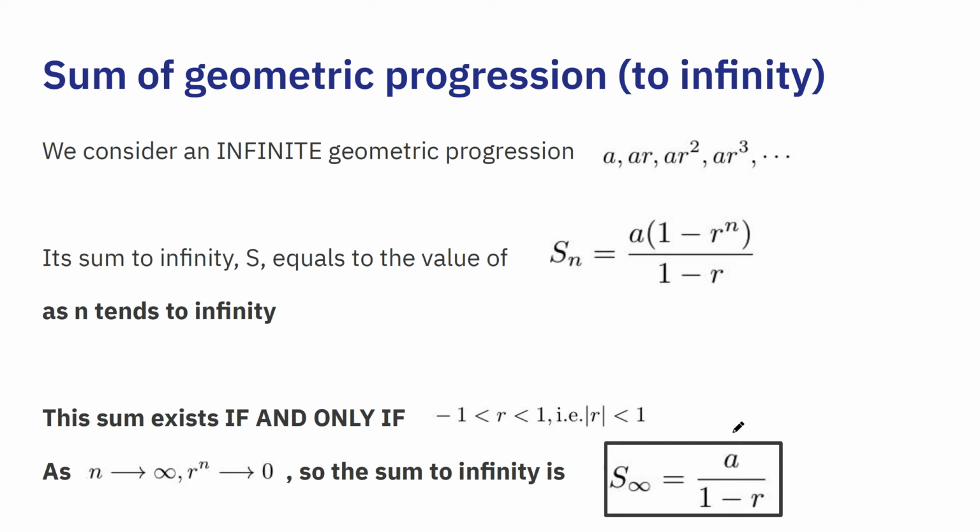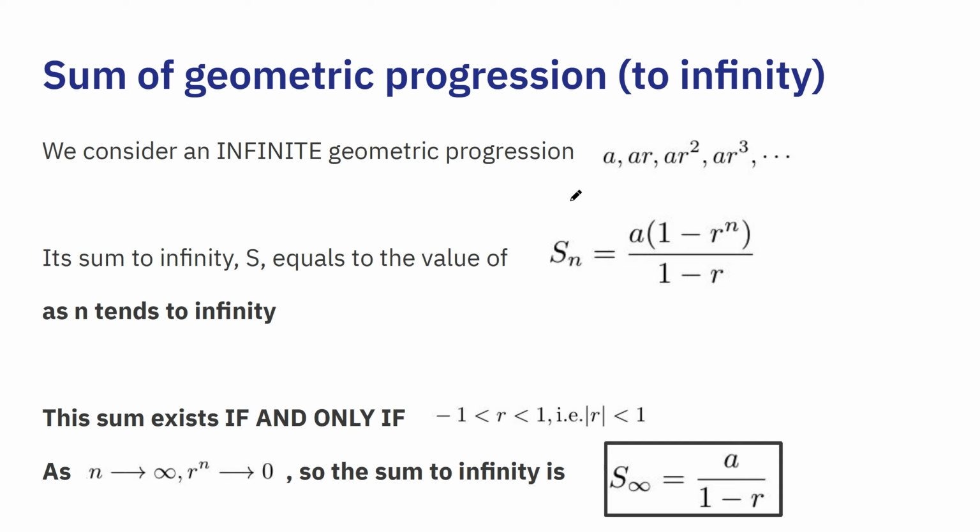Okay, so what this means is, if we consider an infinite geometric progression with an infinite sum, sometimes in the exam they call it convergent. So it means that the sum gets closer and closer and closer to a certain value as you increase the number of elements. So you increase your n basically until you add it all the way to infinity. They call it converge. Okay, the sum should converge. So the sum to infinity is equals to this formula over here. It's very, very elementary and simple to memorize. So it's equals to a over 1 minus r.